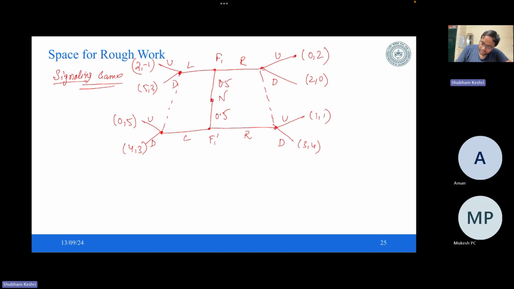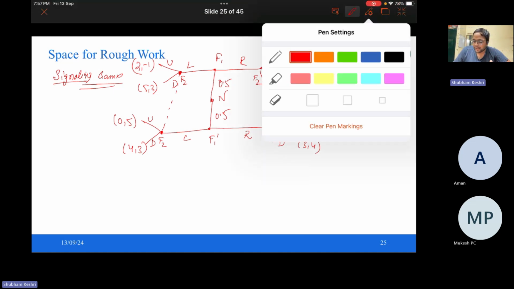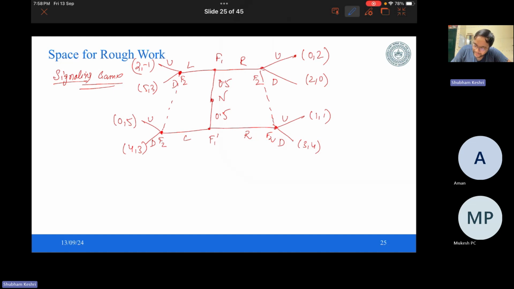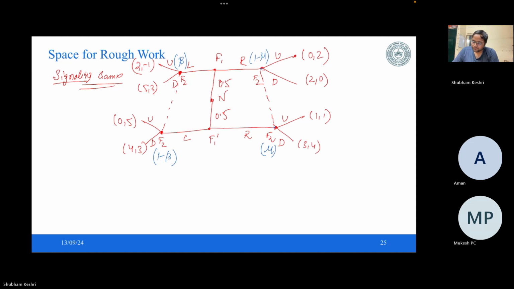Now this is firm2. Firm2 doesn't know if he is in this node or this node, so he has to form some beliefs. He can say, I have a belief that with probability p I will encounter this node, and with probability 1 minus p I will encounter this node. Again, with probability mu I will encounter this node, and with probability 1 minus mu I will encounter this node. So these are the probabilities for each of the nodes.